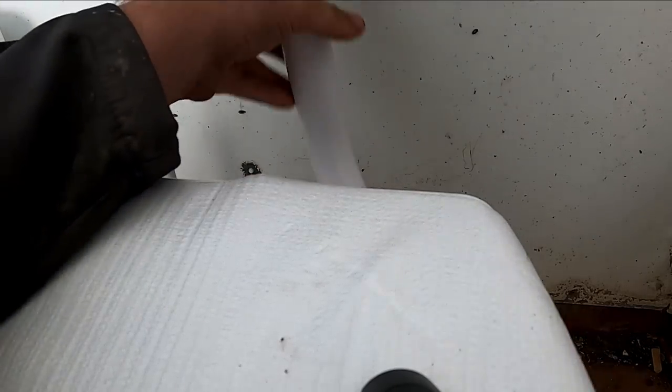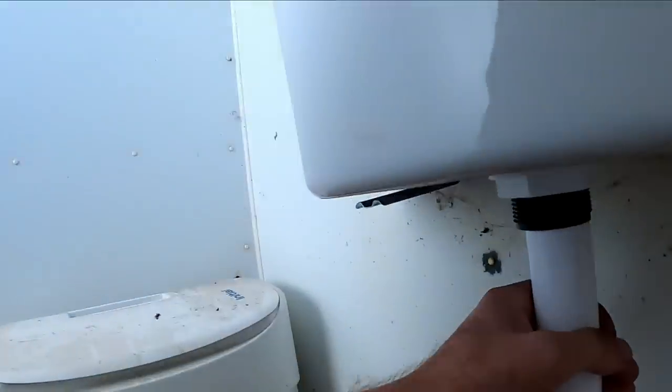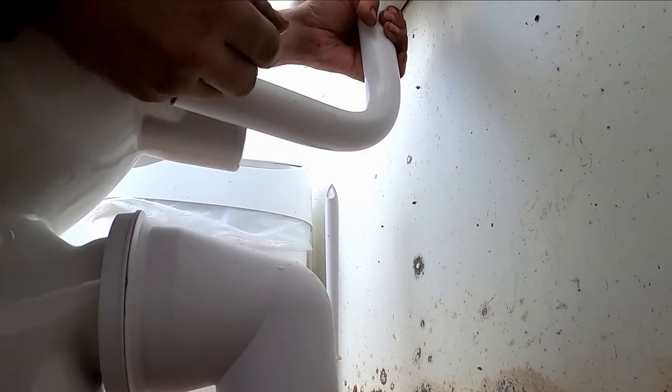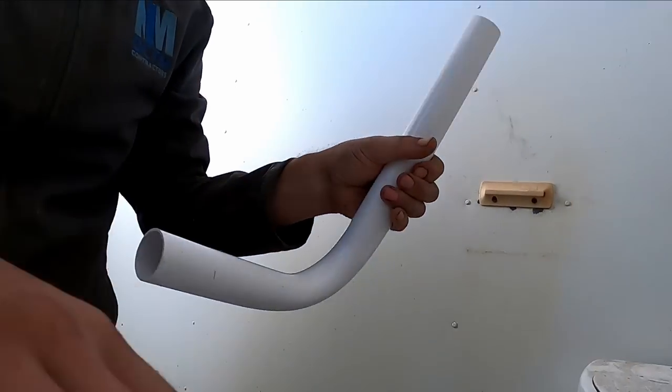I just need to get this flush pipe cone cut to length. They do push up in the side in a fair way. And we just need to gauge how far it's going to go into the back of the pan. So if we get a camera angle, roughly there. I always get a little bit more off it.